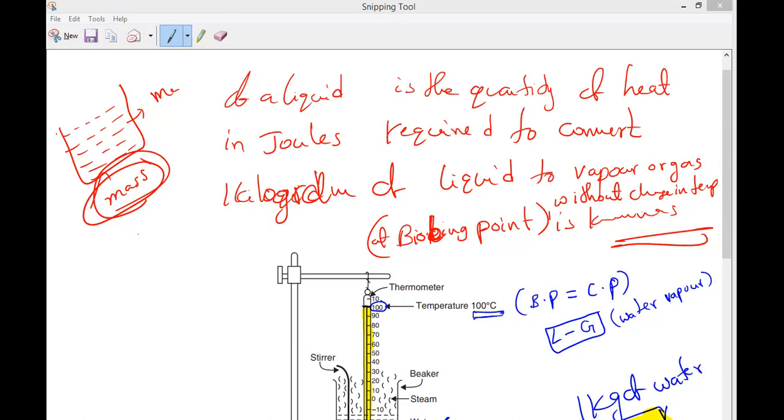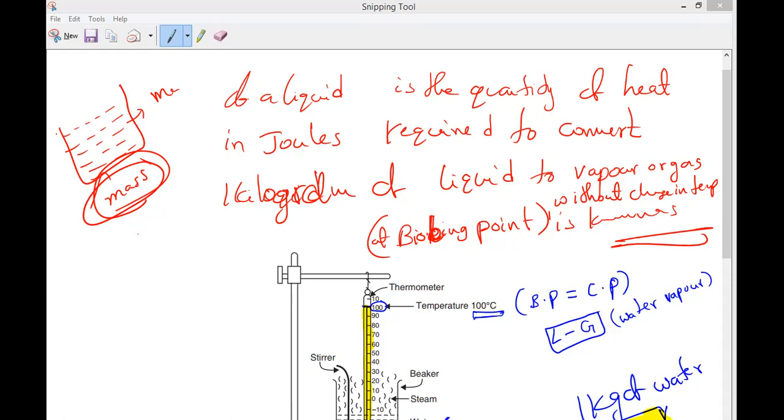So from that we can say during the change of state, is there a rise in temperature? No rise in temperature. So if you notice, the boiling water has a maximum temperature of 100 degrees Celsius. But once the full water is converted into water vapor, what is the temperature, more or less? Steam or gas, is the temperature more or less, guys? More. So always gas has more temperature than normal things.